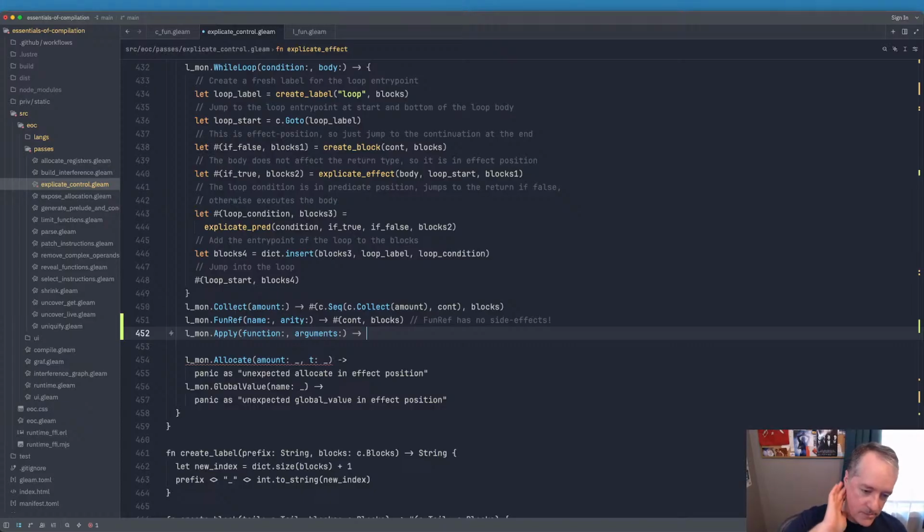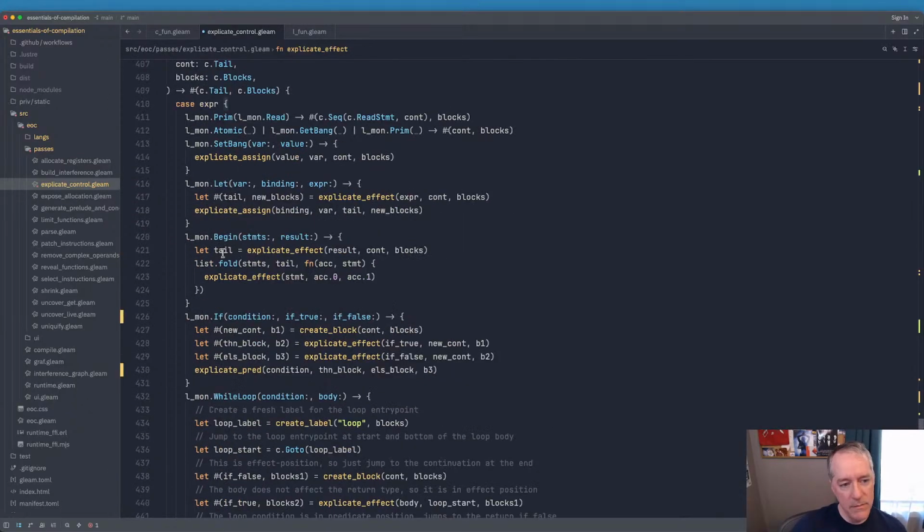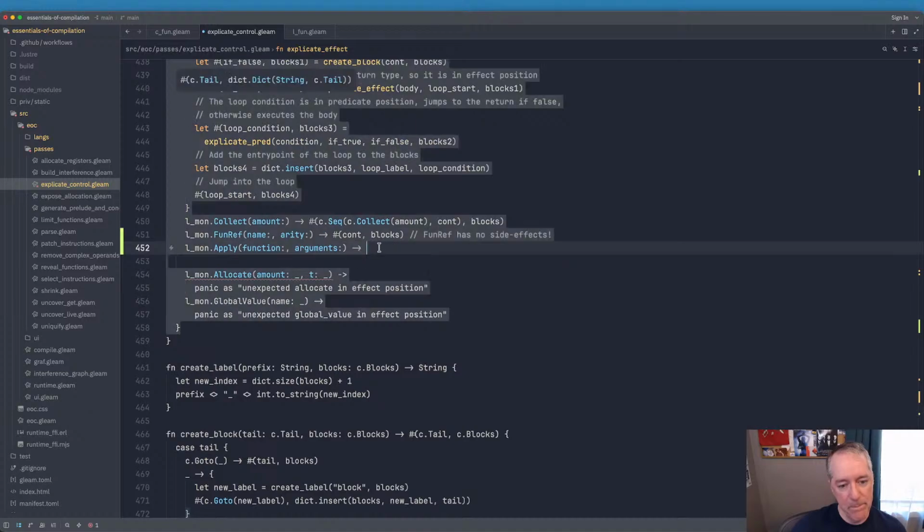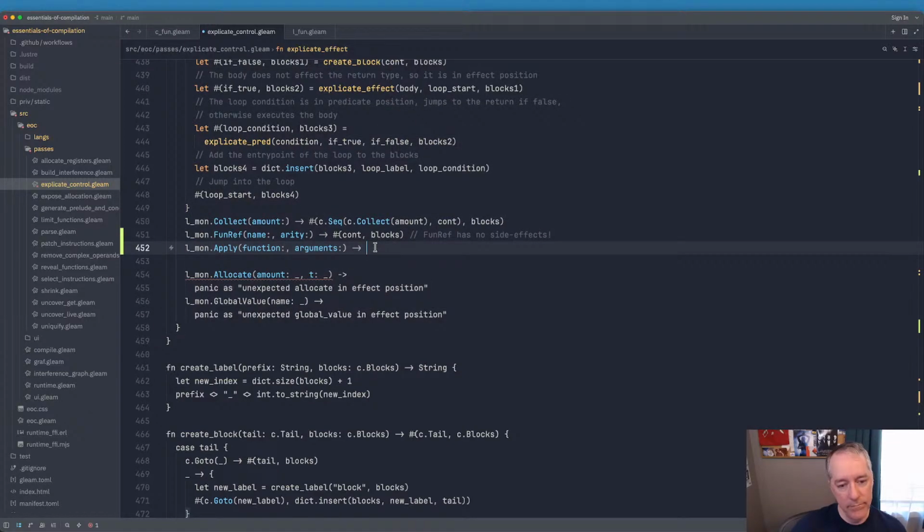Apply, though, what can we do in effect position? We need to return a tail. So I think that what we do is we make a sequence.